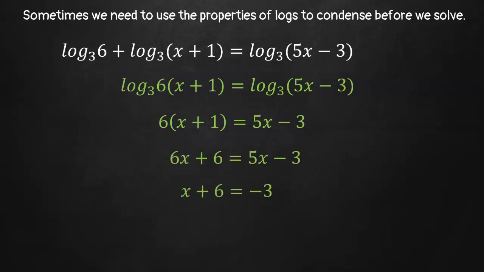Let's go ahead and subtract 5x from both sides. And then subtract 6, which gets me x is equal to a negative 9. Take that negative 9, plug it back in. So when I plug in that negative 9, I get negative 9 plus 1, which is a negative 8. Now with that negative 8, I see I needed to have an argument that was positive. So that negative 9 is actually an extraneous solution and does not work. And so this answer is no solution.